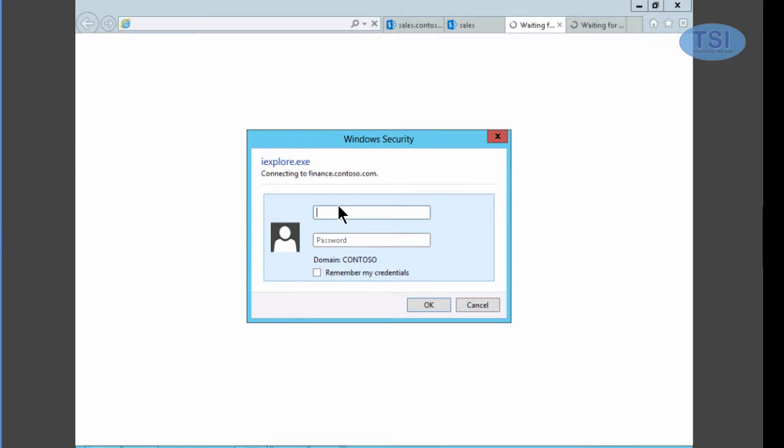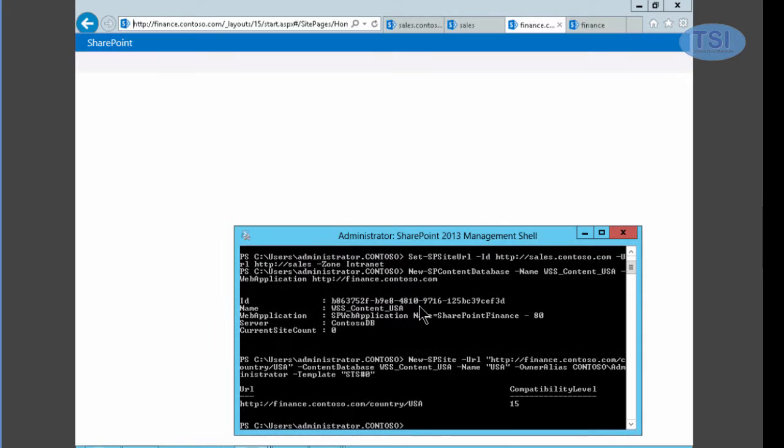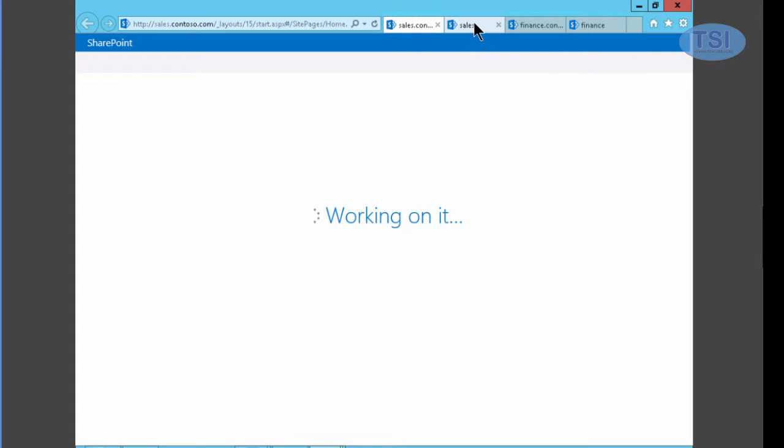This one right here, of course, remember I have to authenticate here. Got to make sure about that password. So, sales, finance, and then the short link on these ones right here.